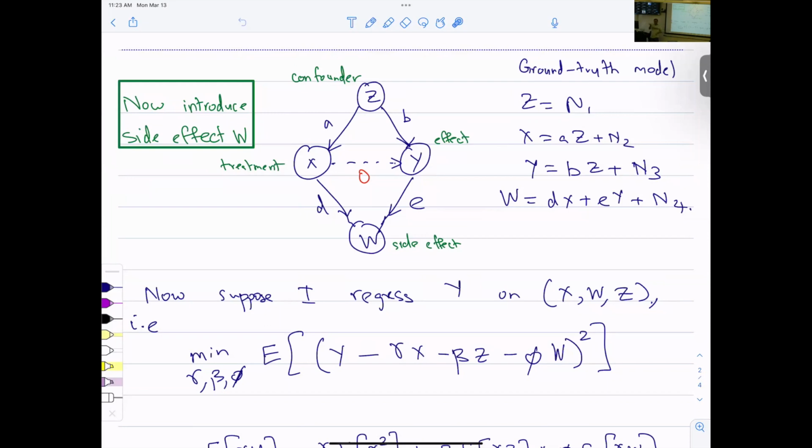But that's not what we are looking for. We are using a fit as a surrogate for something we really want to figure out. Remember, our goal is to figure out whether there's an effect from X to Y. And we are using this fit to try to say, if the coefficient is 0, then the answer is no. What the example is saying is that this is a wrong way to go about doing things. That's all. Okay. Therefore, the structure of the model is important, and all the causal calculus we need will be important.